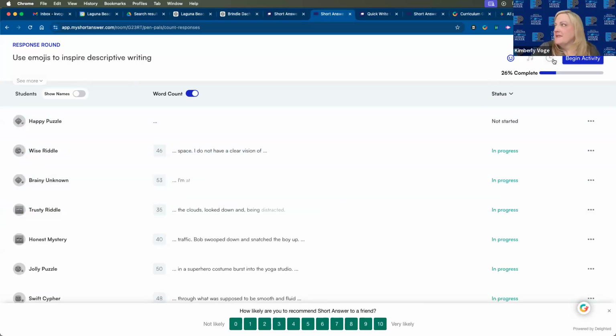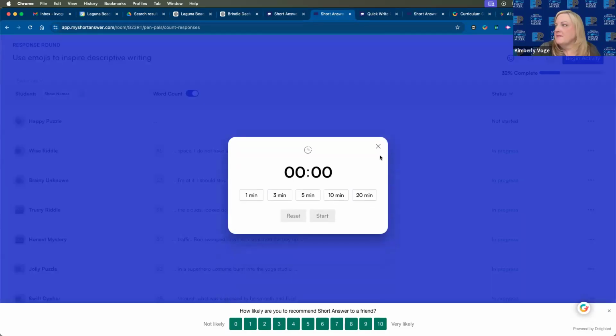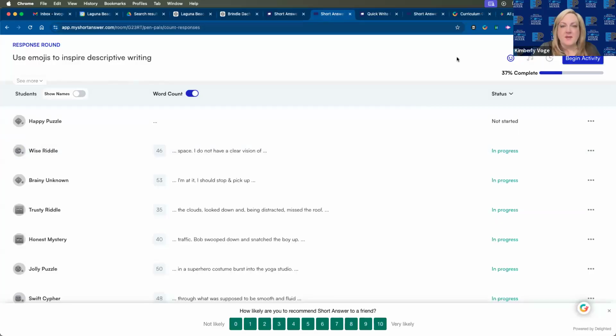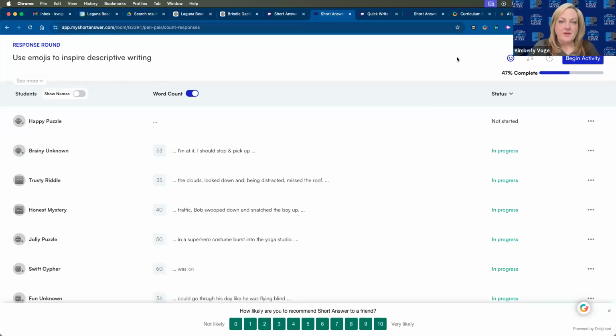If you wanted to time this activity, there is a timer built in right on the screen as well. So many times I've been teaching and it's like, no, I need one more minute, I need 5 more minutes or whatever, and then the time of the activity stretches to get there. And for me, this is formative writing practice. This is not necessarily for a grade other than participation and completeness. So I will tell the kids it's okay if you don't get that fourth sentence done. This is practice because we're building skills.